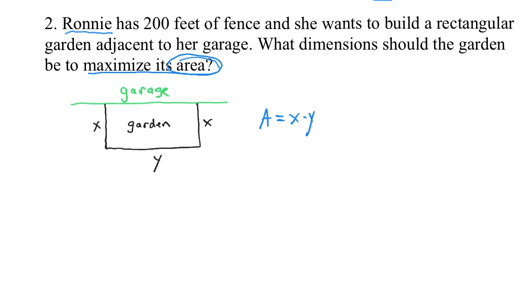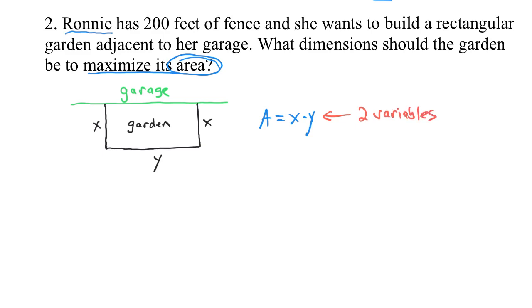And one thing we're going to notice with a lot of these is when we look at our variables, we've really got 3 variables here. But what we want to have is only one independent variable. So we want to find the area in terms of one variable, not 2. We've got 2 variables, which is very bad. So you want to fix that.